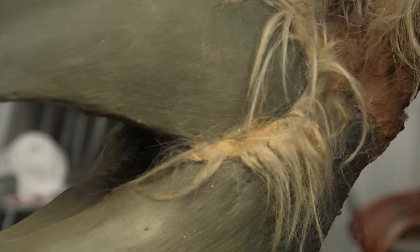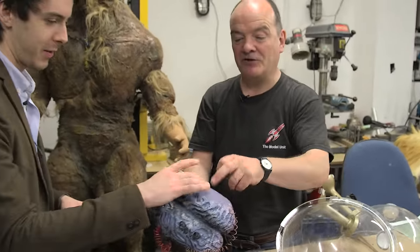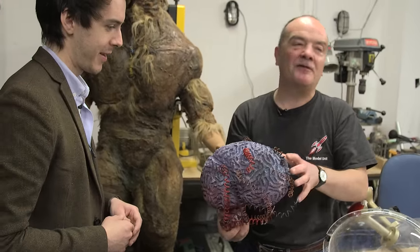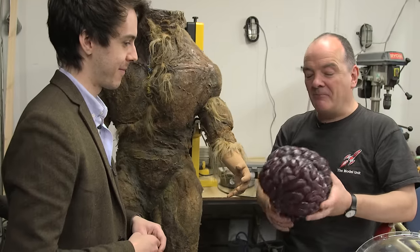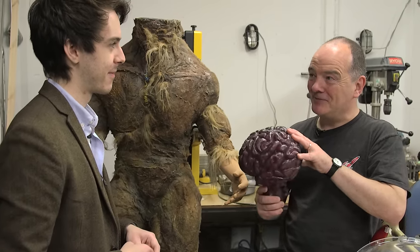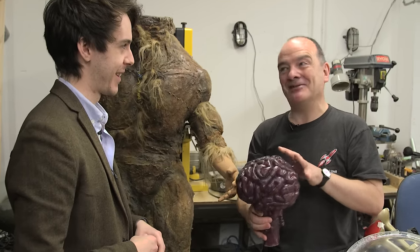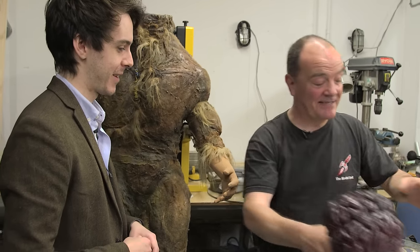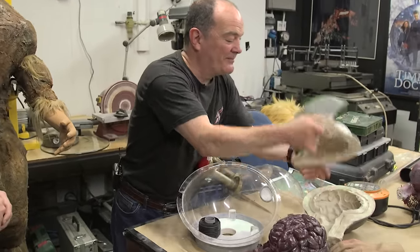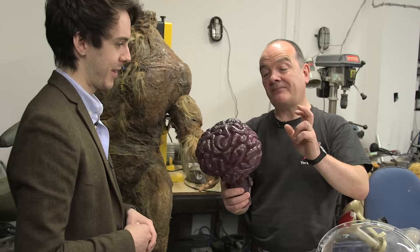The claw is also not the original — that would have been a fiberglass piece operated by Stuart. Inside the head we found a polystyrene copy of what the brain was, a rough and ready version that had just been thrown in there. So we did a little bit of digging. I remembered from the effects department mold store that the mold of the brain of Morbius still existed as late as 1985 when I joined, and I was fairly certain that somebody — there were a couple of Doctor Who fans in the effects department — would have taken a cast of the original. We managed to track down not the original mold itself, but a new silicone mold that had been taken off a cast.